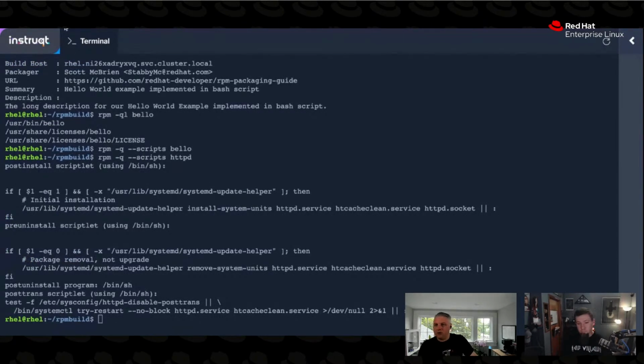Right. So here's an example of one that has some scripts, the HTTPD RPM. And you can see that there are 3 scripts in here. The post install script. So after the files and everything were put into the directory, this is what we do. Pre and uninstall. So before we remove it, if you do a DNF remove, and then a post uninstall. So after it cleans up all the files and stuff from the directory tree and removes them from your system, we do these things. And then there's a post transcriptlet. So that's like after the entirety of the transaction.